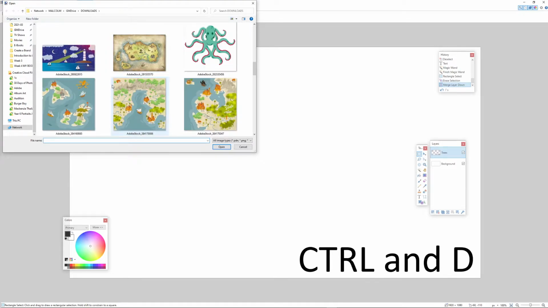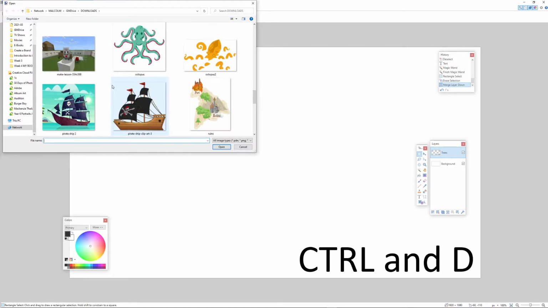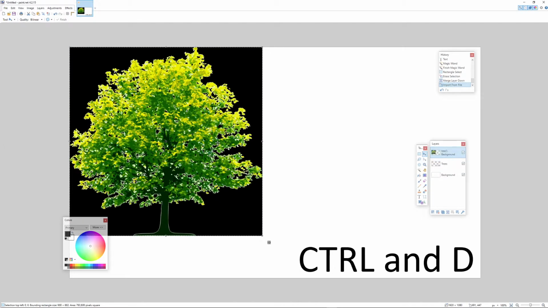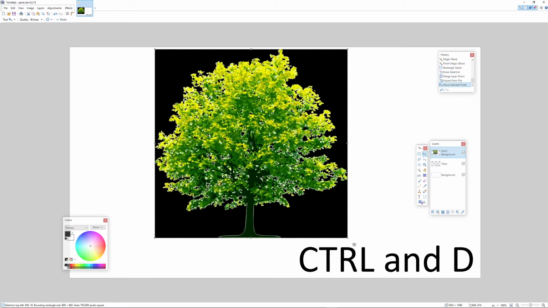I've got this in my folder. You can see I've got lots and lots of pictures here from other classes. So I'm going to get my tree layer, and it's this black one here. You can see that I've done something to this one, so yours will probably be black and look like this. Okay, I'm going to click on this and then open it up. And you'll notice immediately that one, it is rather big, and two, it's got some black around it. So yours may be black, or it may be white, depending on how Firefly treats the picture.